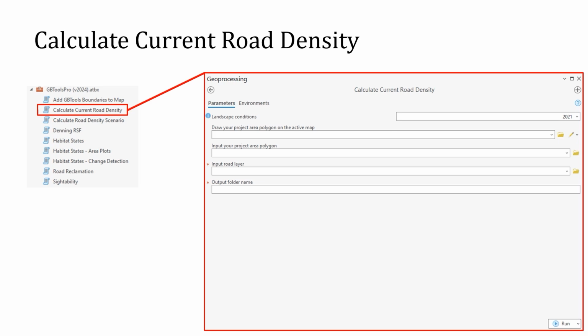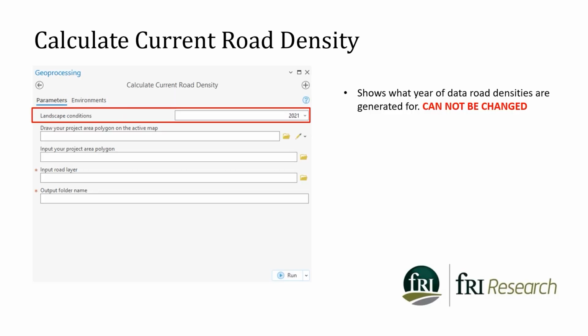We have a GUI here, a graphical user interface, with 5 inputs, but really, as you'll see, there's only 4 areas we can input information into. So this first input is our landscape conditions, and it reads 2021. This just shows what year the data the road densities are generated for, and this can't be changed.